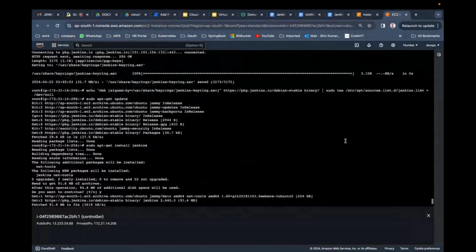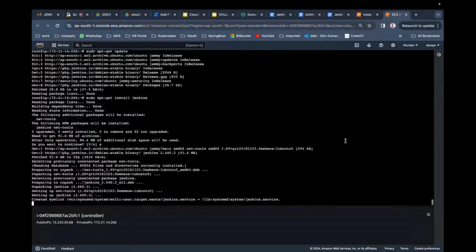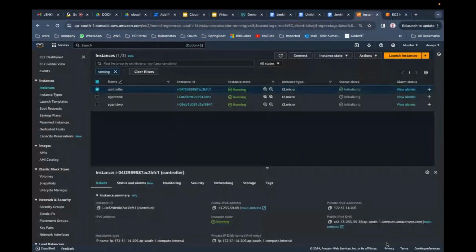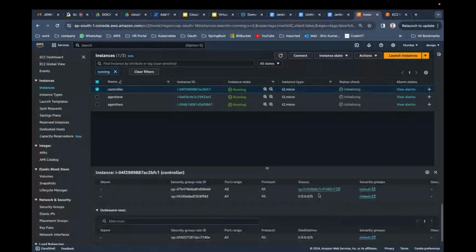Under the security groups, what are the things you have opened, Shiva? I opened all the things. I selected the default security group, and I have opened everything, not restricted anything. Generally, you need to allow only 8080 from the security group, because Jenkins will be accessible on port number 8080. After installing, if you want me to change to port number 8080, I'll be changing that. No problem in that.